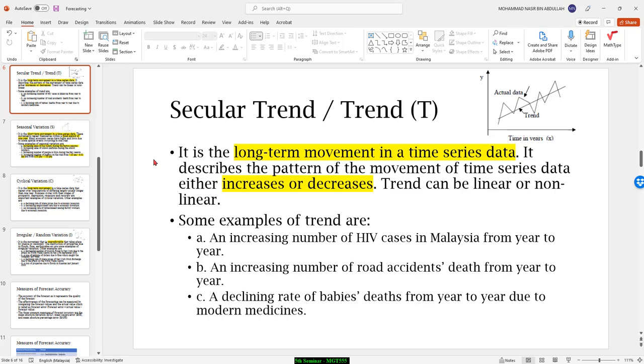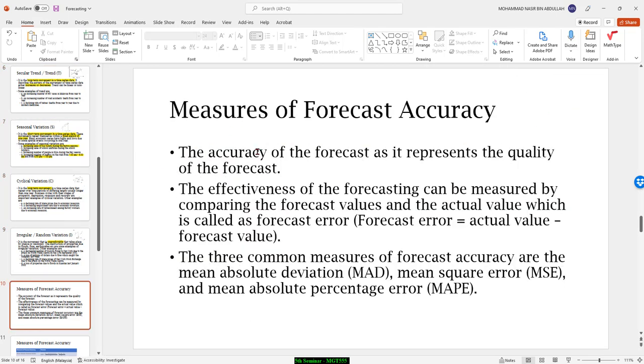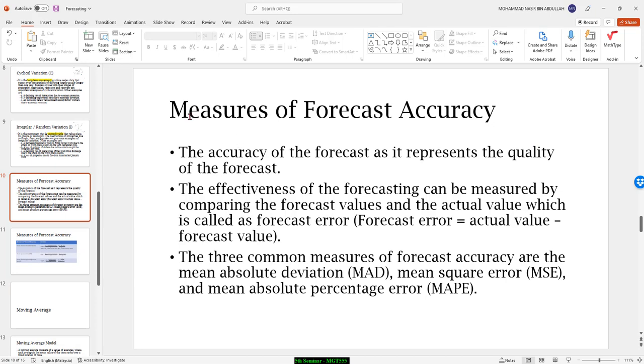So hari ni kita tengok satu teknik saja, right? Which is the famous technique, which is moving average, right? Moving average. Right. So dalam forecasting, kita selalunya akan tengok forecasting accuracy lah. Dia ada banyak method dalam forecasting, such as ARIMA, ARMA, moving average, seasonal variation, exponential seasonal variation, Holt's method lah, macam-macam. Ada banyak macam method.